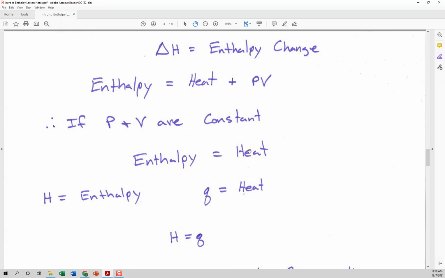Now, if you go to higher levels of chemistry, beyond first year college chemistry, like in organic chemistry, you don't really talk much about enthalpy. It's more of a P-chem thing, a physical chemistry thing. So if you are a chemistry major and you take P-chem, physical chemistry, like physics and chemistry combined, that's when you'll deal with enthalpy not exactly being the same thing as heat. So enthalpy and heat technically aren't the same thing, but since we're going to leave this constant and that's not going to change, we're going to say the heat and enthalpy are the same thing, okay?